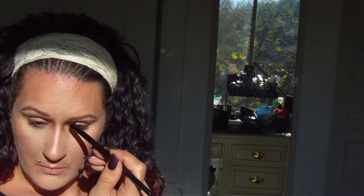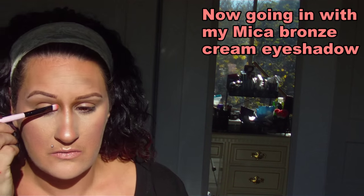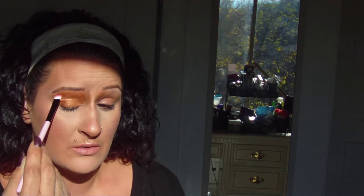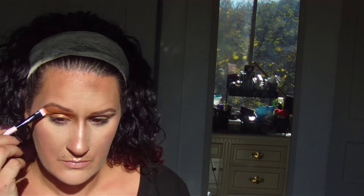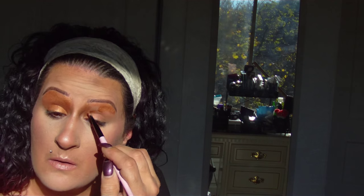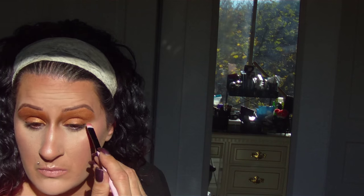Oh. Without contouring the nose, that's not gonna look right. Let's just tap this out. Okay. Should look something like this.